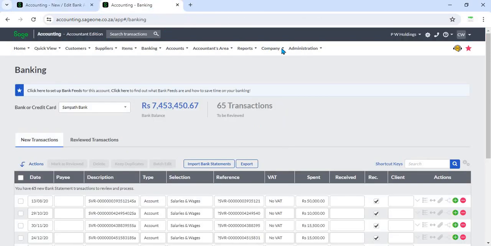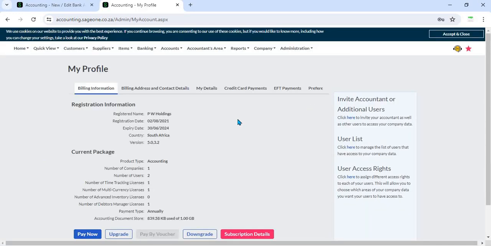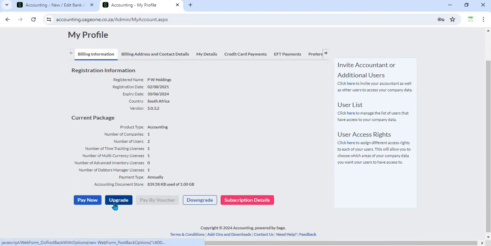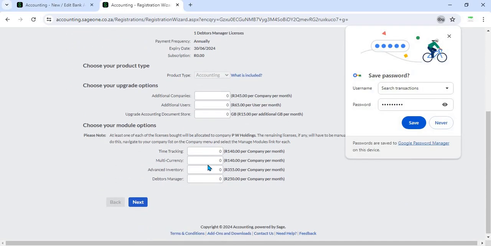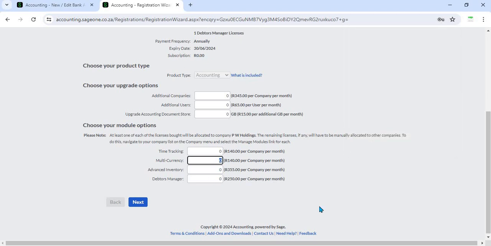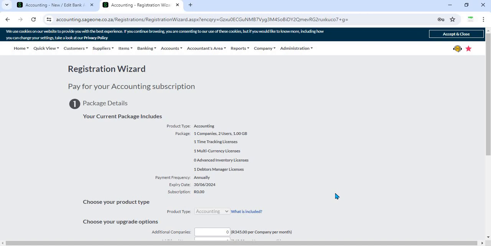You can activate your multi-currency module from administration, my profile, you can click upgrade button, you can enter one in the multi-currency and click next and finish. Then you can activate your multi-currency module.